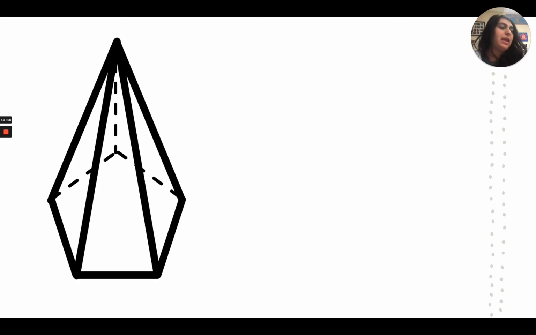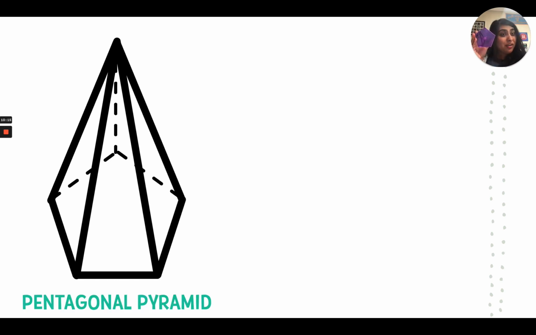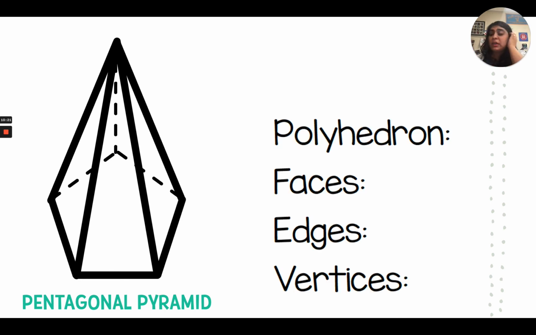Next up, you've got a pentagonal pyramid. And that's because the base of this is a pentagon. All right? So, yes or no if it's a polyhedron? I'm going to say yes because polygons on all the faces, sharp edges, sharp point. In terms of the faces, there are going to be 6. There are also going to be 10 edges. Again, I'm hoping you can catch that pattern right now. The vertices, also 6.